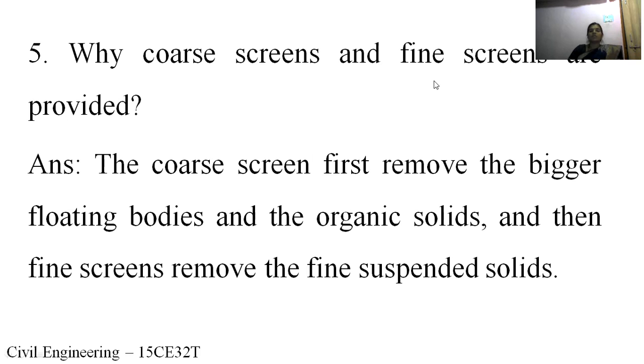Next question. Why are coarse screens and fine screens provided?